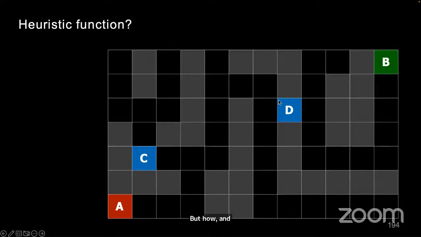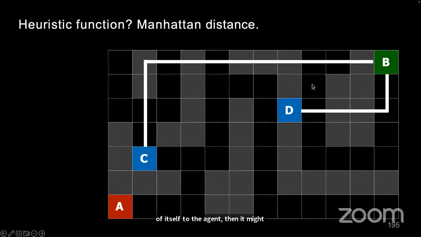To understand this, the agent needs to have some extra information. For example, if we provide the geographical coordinates of each cell to the agent, then it might use some approximation to estimate the distance of a particular state from the goal state.